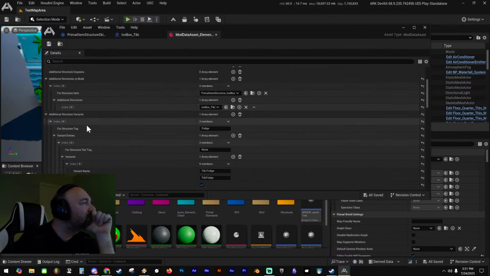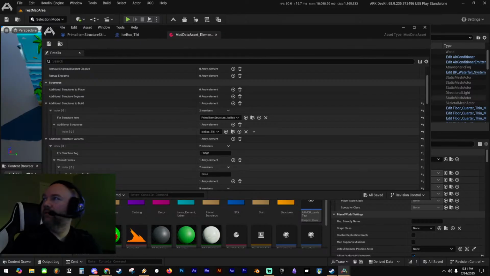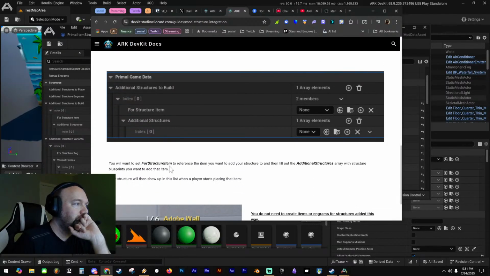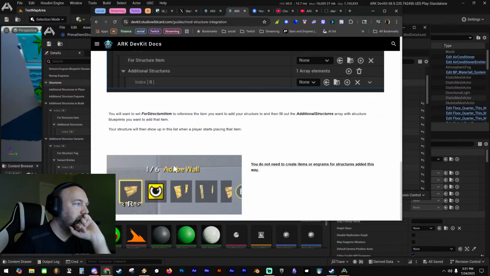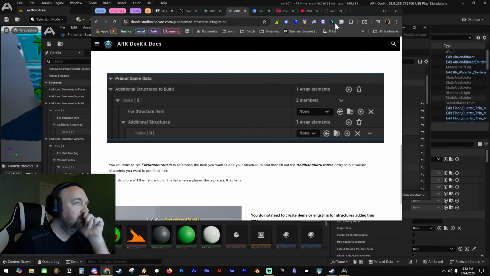Structure variants. Structures to place. Let me get the documentation real quick. Take a look at this. For structure item to reference item, add to structure.